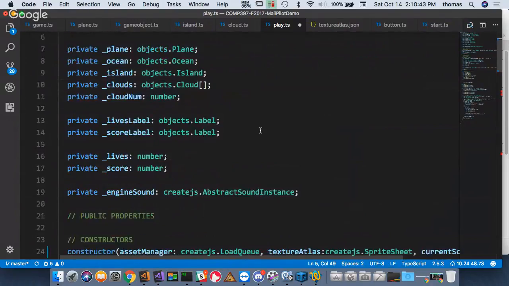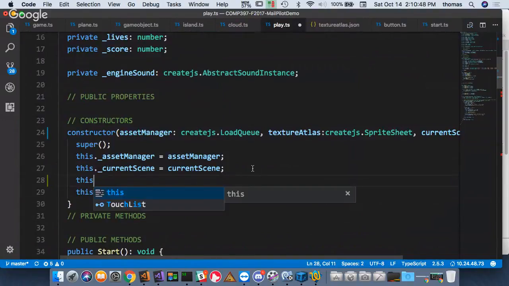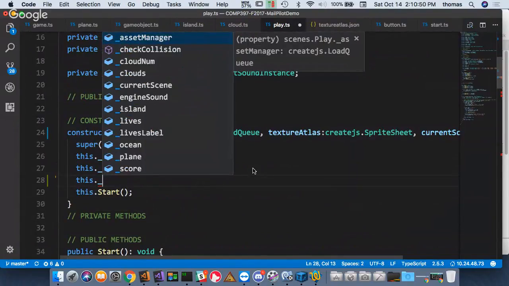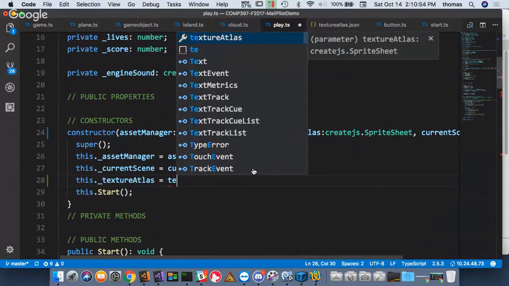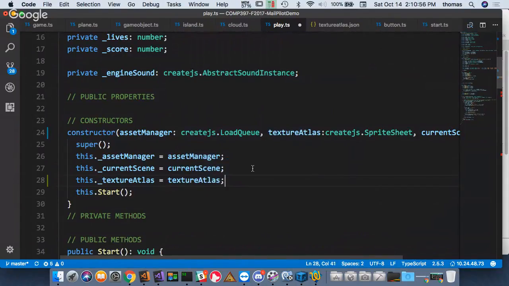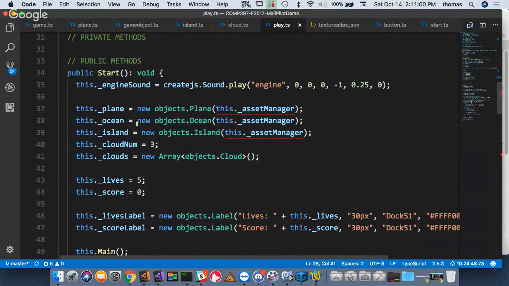And assign it. This is just the same work I did on the first scene, so you know that it works. So TextureAtlas is equal to TextureAtlas. Done. And that means down here I can use it. I can pass that in. Not for my ocean. My ocean is a bitmap, so I still need my asset manager. Island. Now my plane.